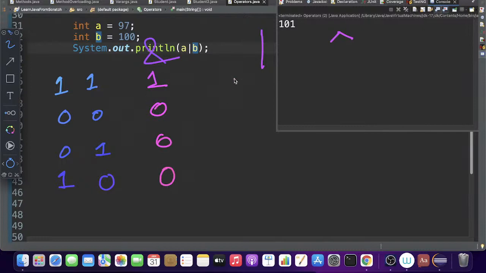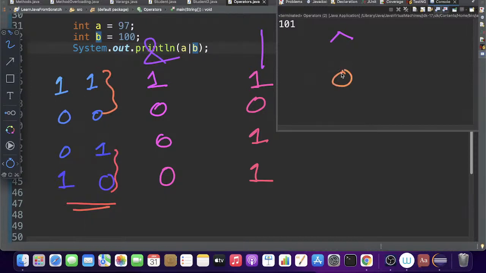For XOR, if either one of them... correct. But now, sorry, for OR, but now for XOR, it returns 1 only if one of the input bits is set. Okay, so over here only one of the bits is set, and over here both of the bits are similar, correct.